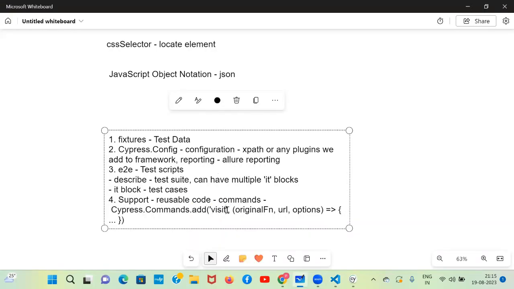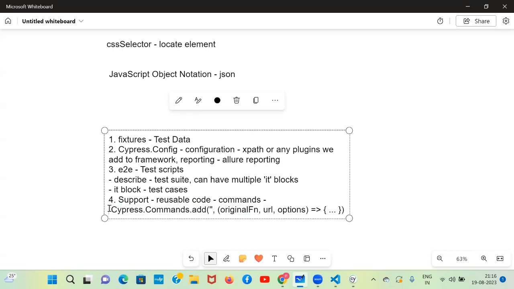Suppose you are adding a new command, like I want to add a new command to click and navigate to a particular page. Click and those commands are already available, but still you want to override or write your own methods. Suppose in your application you have login. You can add a login command because Cypress will not have a login command. Cypress will have commands to click a particular element, type something or launch a URL. Those commands are available. For login, you can write a command. You can also write a command for logout.